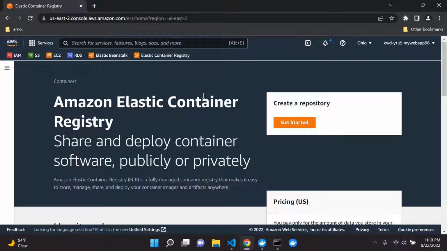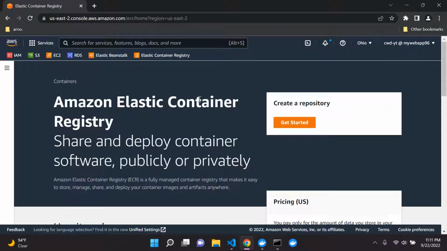Let's say that you have a Docker image and you want to push this Docker image to AWS and then containerize it on Amazon ECS, which is Elastic Container Service on Amazon, which we're not going to cover today. So the first step to uploading your Docker image to AWS would be to utilize Amazon Elastic Container Registry. This is pretty much like a GitHub repository, but instead of storing all of your source code, it's used to store all of your Docker images.